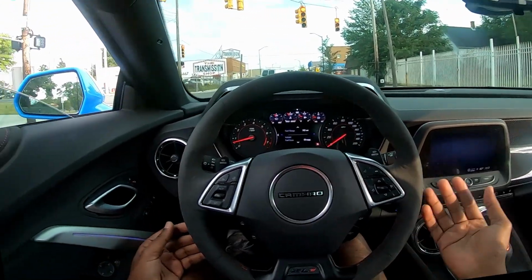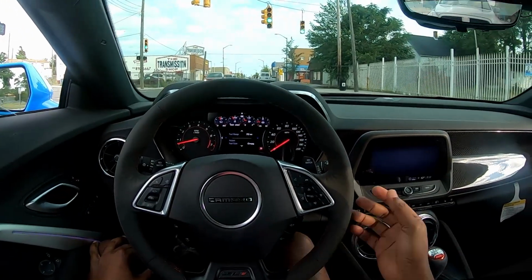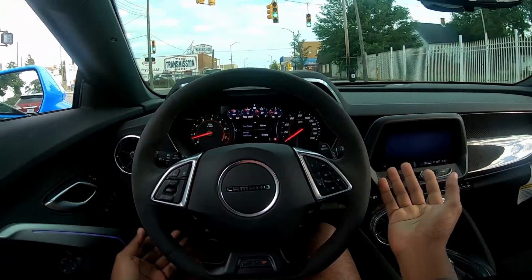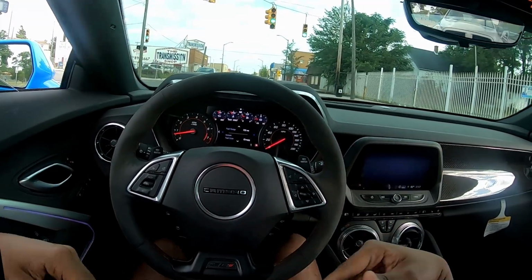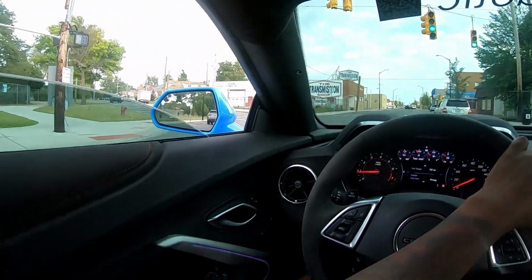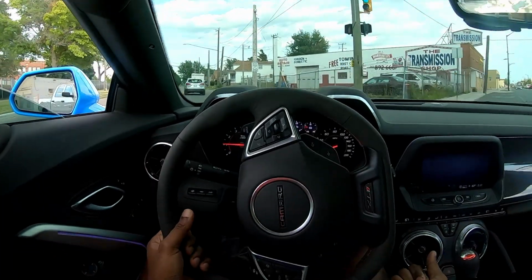This exhaust is really good stock from the factory, but it can do more if you do a couple of mods to it. So each different level you can do it. You can do axle back. At the H pipe you get more. Secondary cat delete, you can get more pops too. So I'm gonna leave you all with that. See if we can get one more in. Probably not.